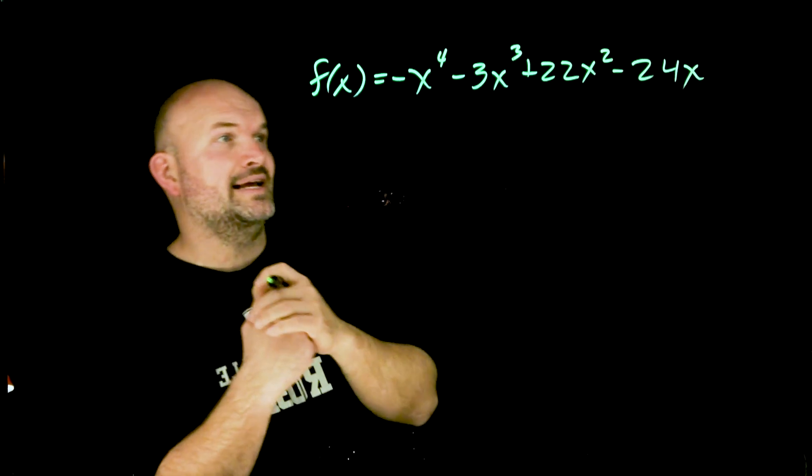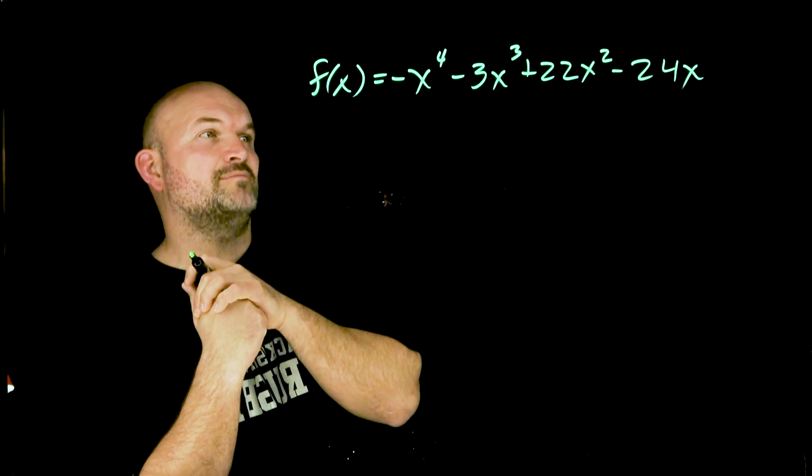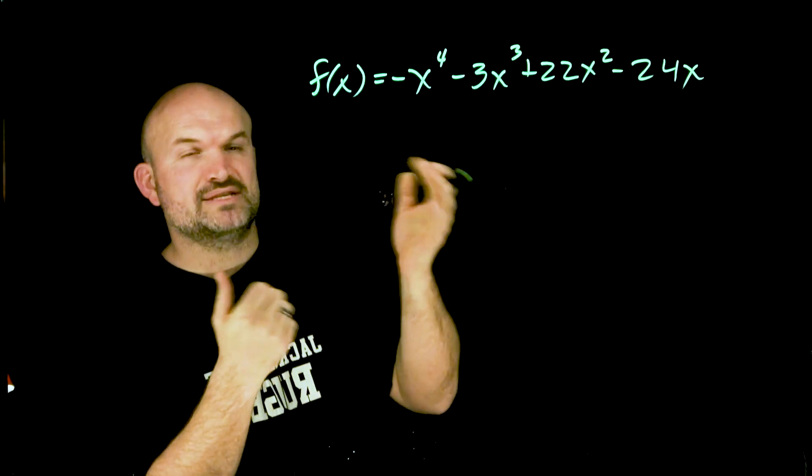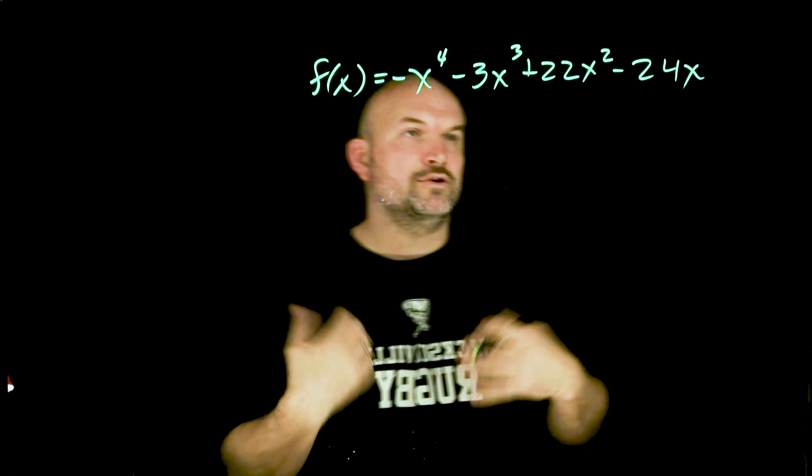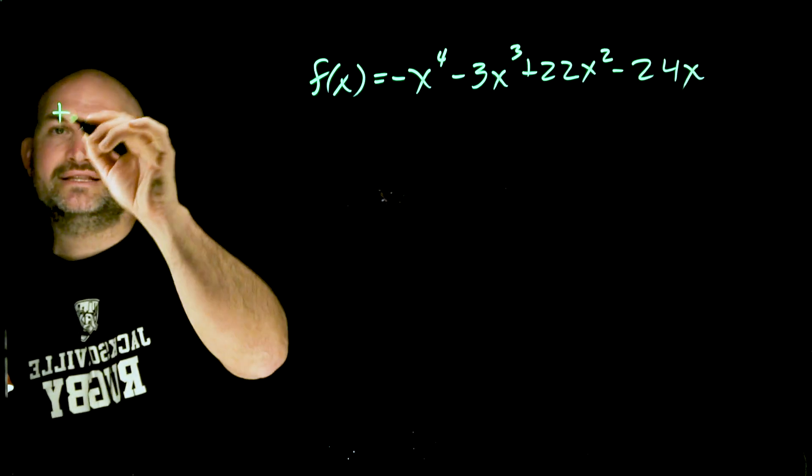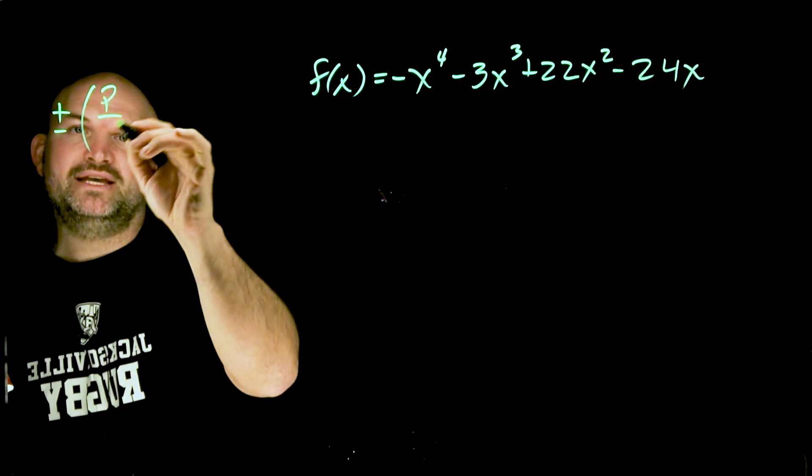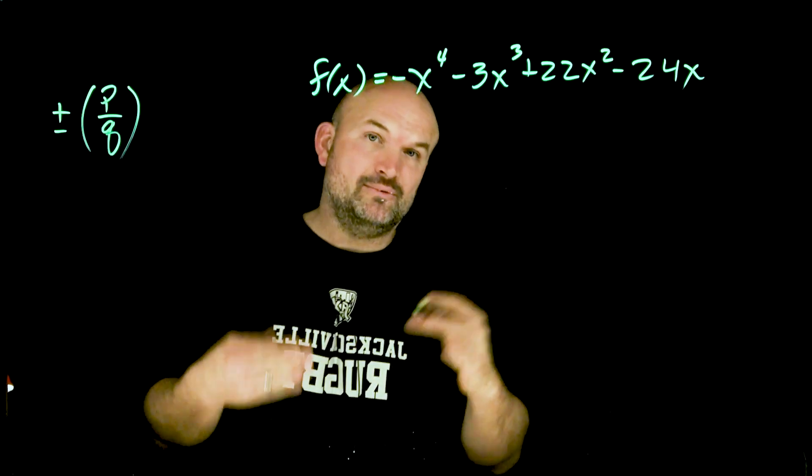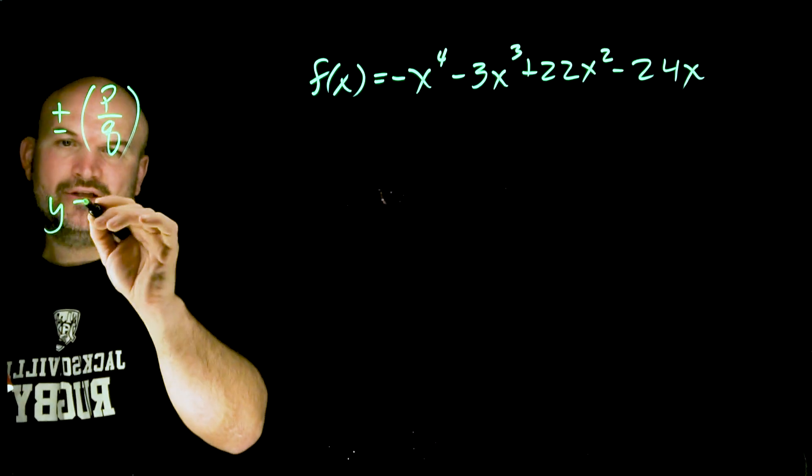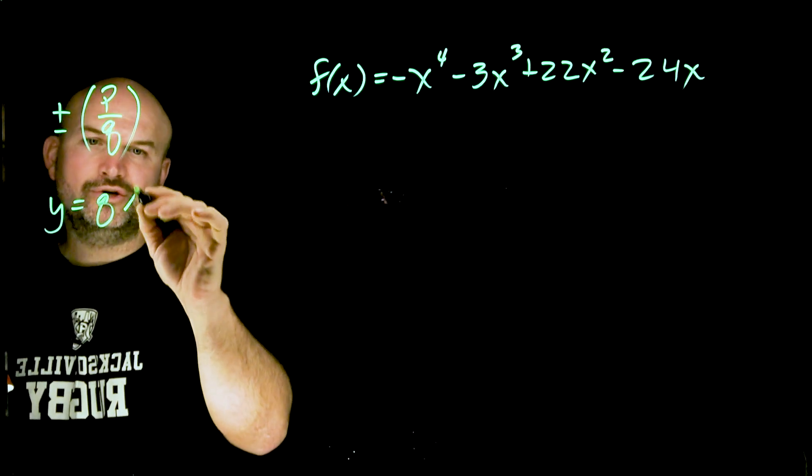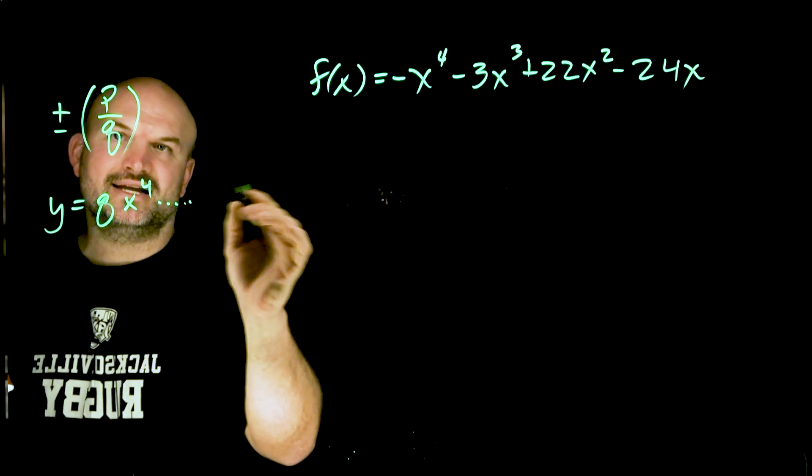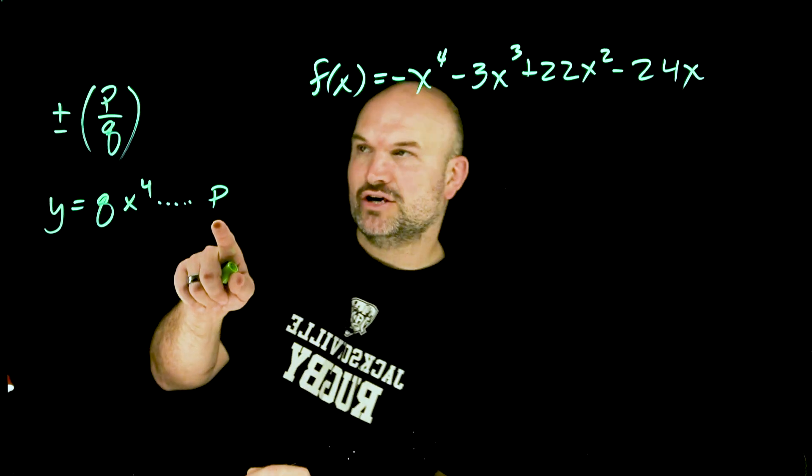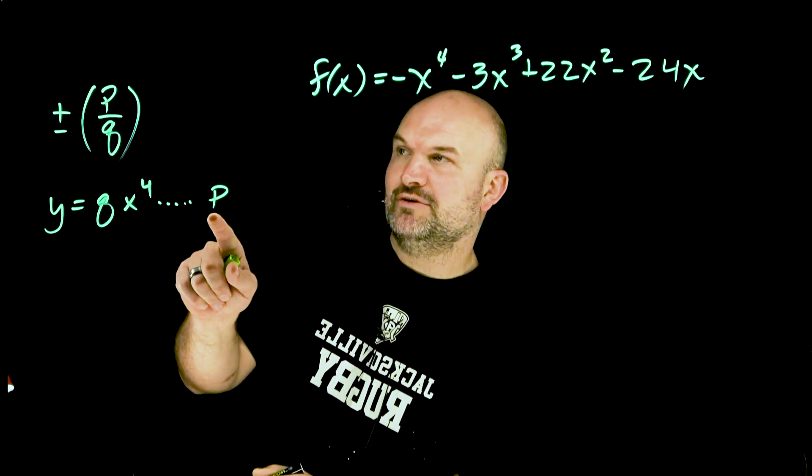The first question asks to identify the list of possible rational zeros for this polynomial. Unfortunately, the rational zero test, which is plus or minus the factors of your p over your q, is only going to work when we actually have a p, meaning we have a constant. So if I had a polynomial like q times x to the fourth and then p represents our constant, you're going to take the factors of your p and put them over the factors of your q, which is the coefficient of your leading term.